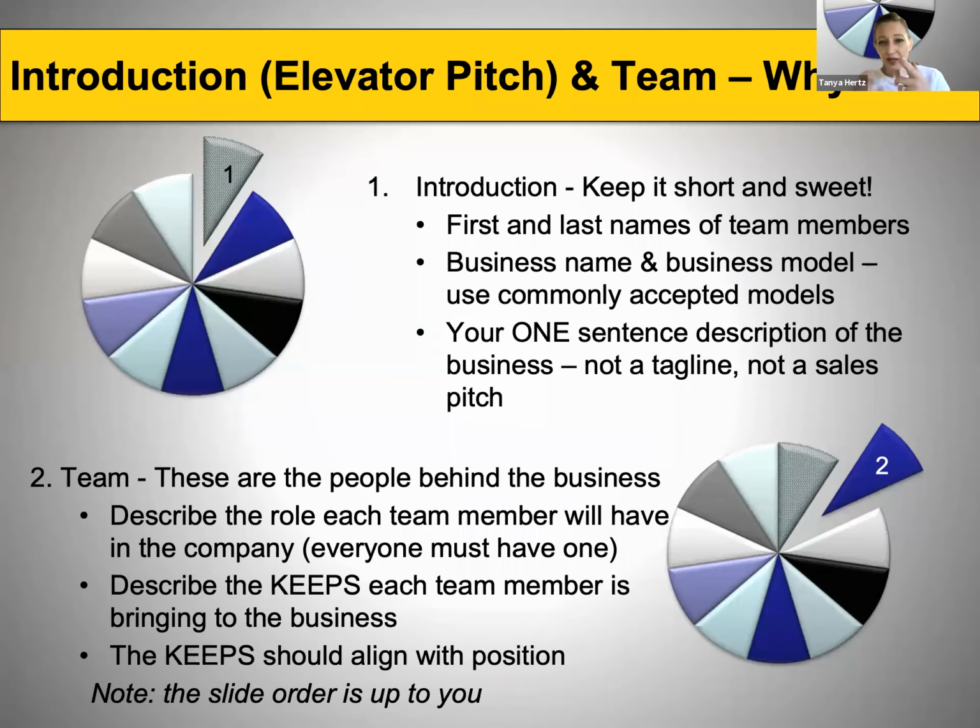But you do want, in the introduction, you want to keep it short, sweet. You want the first and last names of any team members that are key team members. You want the business name, you want the business model. So remember, a business model is, there are those commonly accepted business models, and you can Google what are the common business models, and a business model is how a business makes money. And when you say my business model is X, Y, or Z, we get it. You don't have to say a lot of extra words.